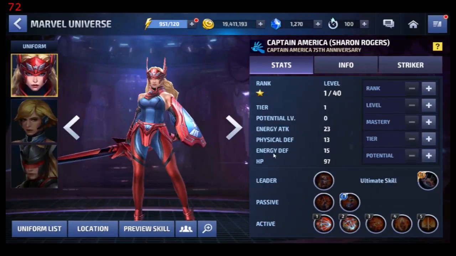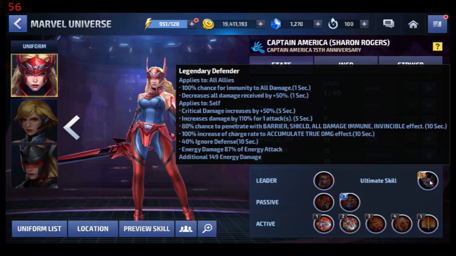Ultimate skill. Applies to all allies: immunity to damage, 100% immune to all damage for a second. Okay. Increases all damage received by 50%, applies to self. Okay, well this can probably work in the other modes of the game. Critical damage increased by 50%. Increases damage by 100%, 110% for one attack. 80% chance to penetrate barrier, shield, all damage immune, invincible effect for 10 seconds. 100% increase charge rate to accumulate true damage effect. 40% ignore defense. 87 energy damage.